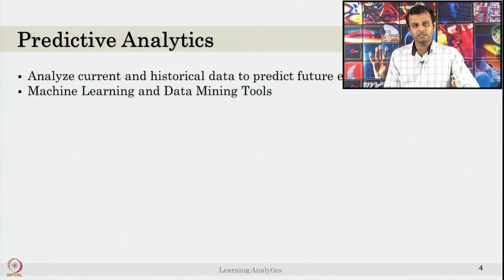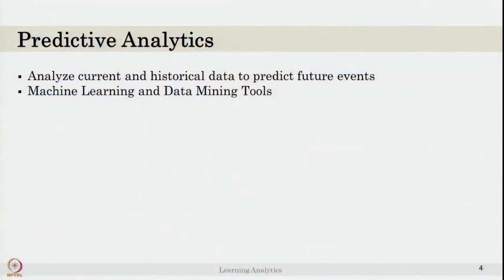So, it analyzes the current and historical data to predict the future events. Like if you are teaching in a class in this year, you might use the data from this year's students, also the previous year students in order to predict the final exam score, because you do not have the exam score of this year's students because they are currently studying. Also, we will use machine learning and data mining tools to create the predictive analytics models.